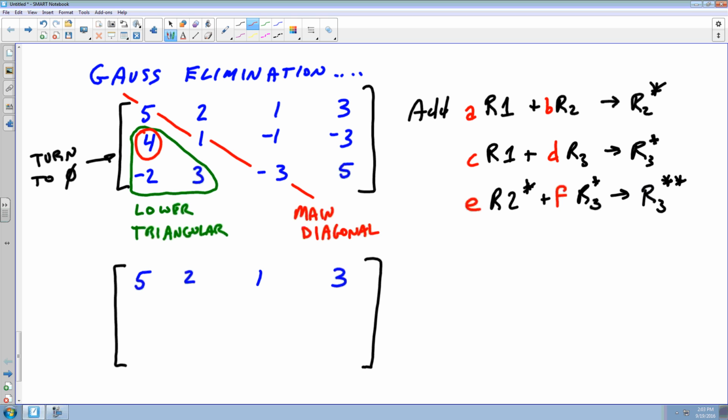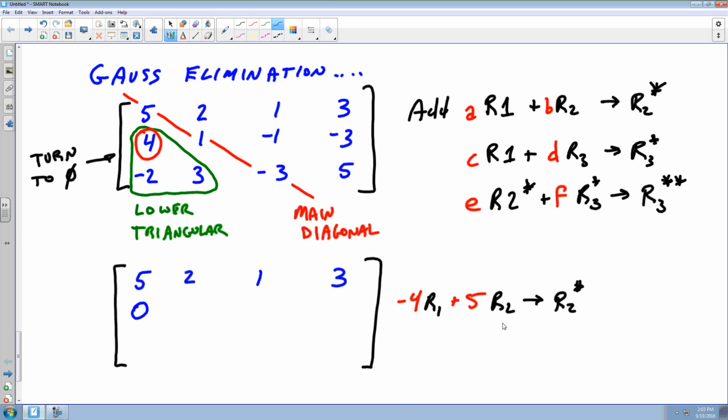Beautiful. That's awesome. That's exactly what I wanted to do. So, what if I did this? I said minus 4 times row 1 plus 5 times row 2 gives me a new row 2. There it is. Now, watch with me when I do the math. What's minus 4 times 5? Minus 20, right? Plus 5 times 4, 20. So now, as I hoped, I've made this a 0.